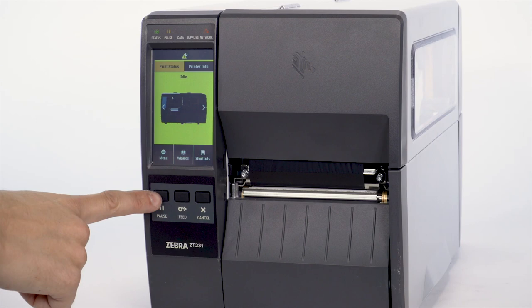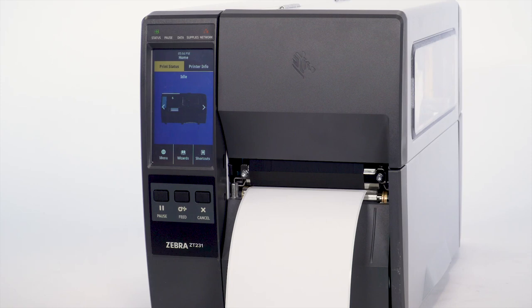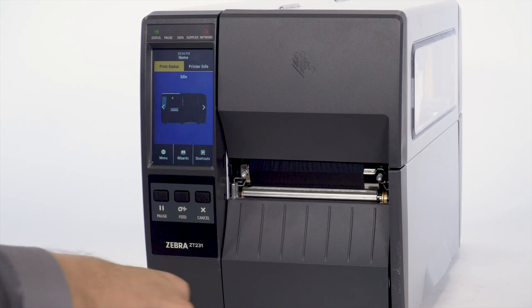Press Pause. Press Feed to confirm the calibration of the printer. Your printer is now calibrated with the installed media. The process can be repeated whenever you change to a different media size or type.